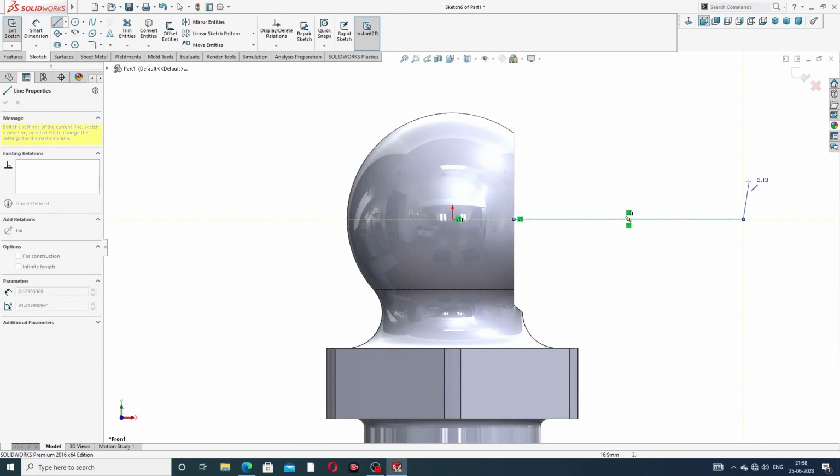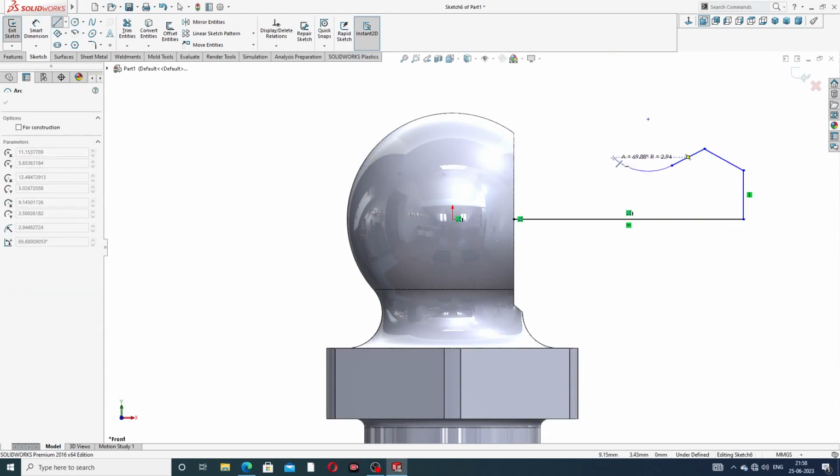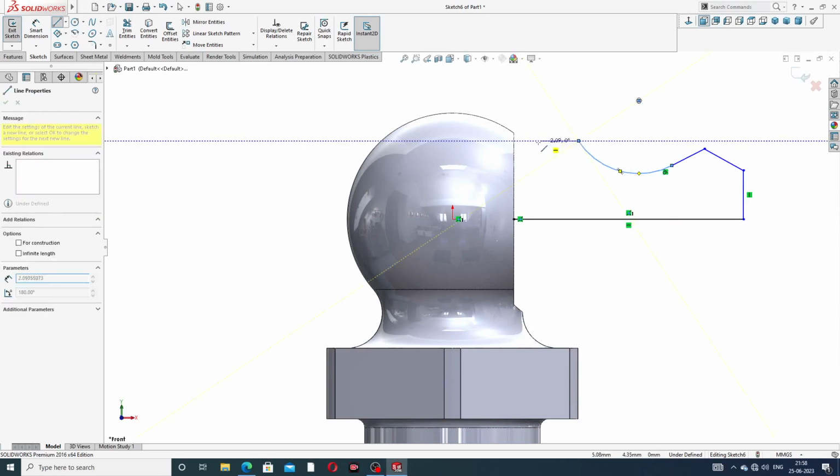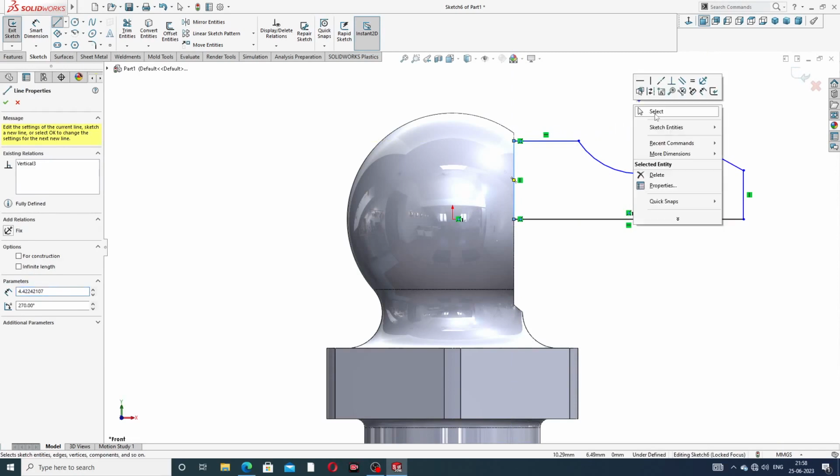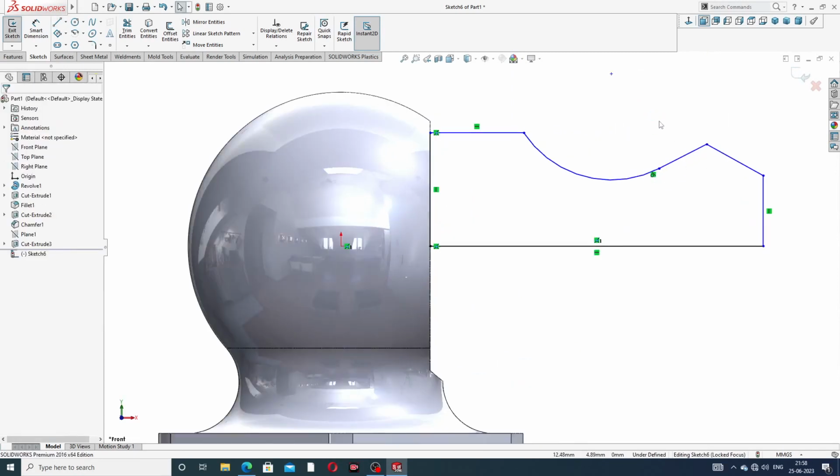This line goes to this point, and also drag a curve from this to this and connect to this. This is very important.